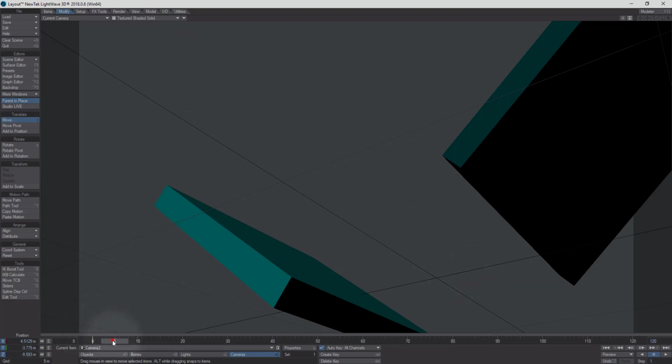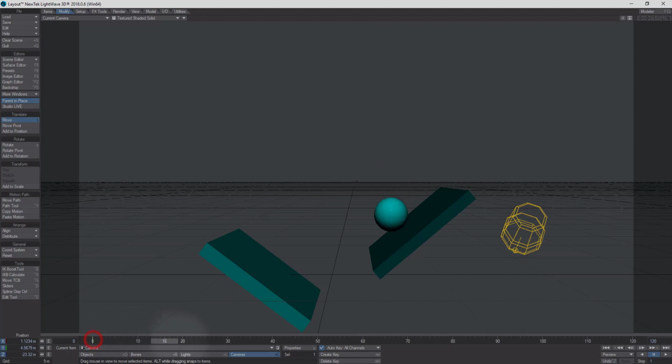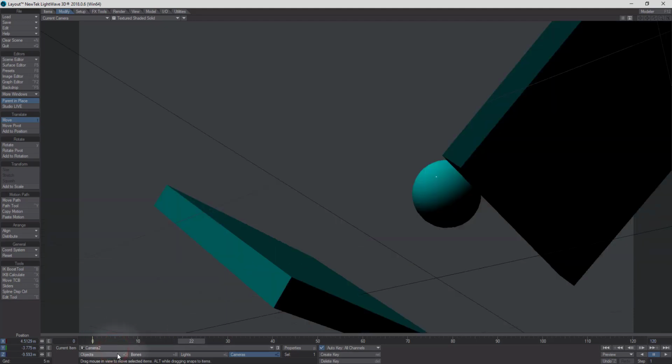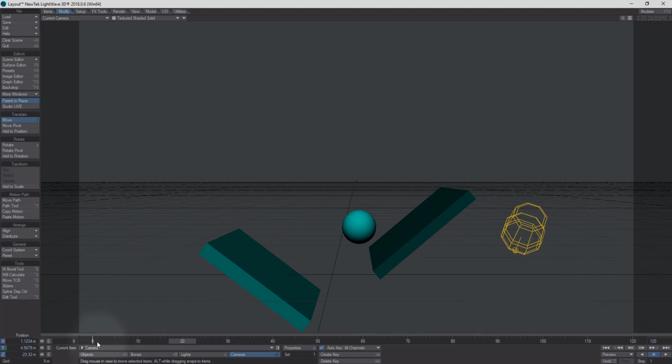So when you're rendering with two cameras, you have to render each camera separately. So think about which frames you want camera 1 to be at, and which frames you want camera 2 to be at. So maybe for me, if I wanted camera 1 to be from frame 1 to frame 20, because we don't even see the ball until about 20, about 20 we start seeing the ball. So from frames 1 through 20, I only want it to be camera 1.